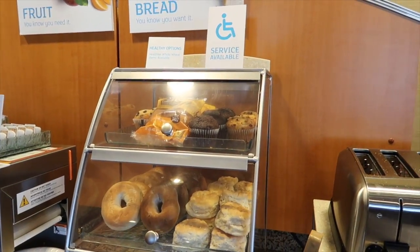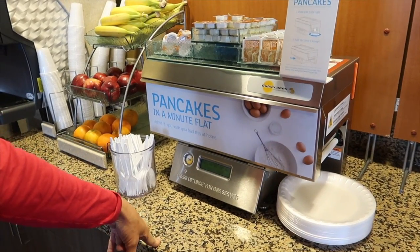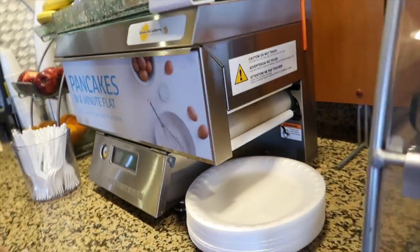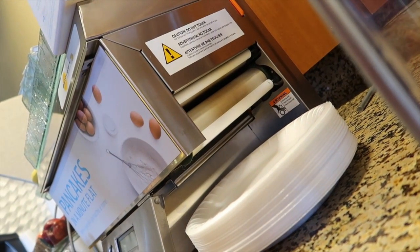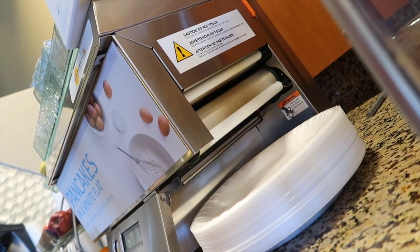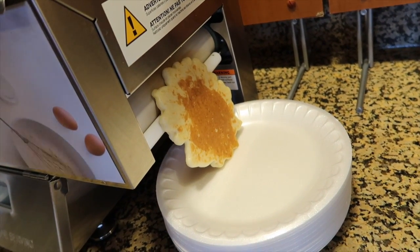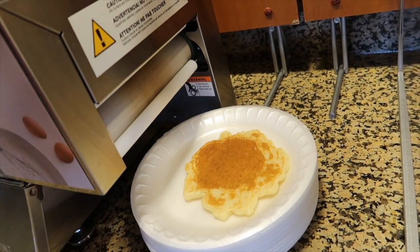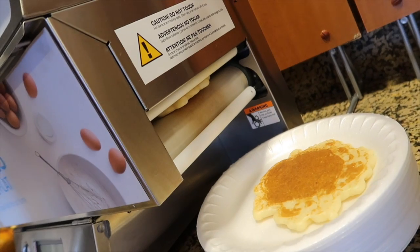Want to try it? Sure, let's try it. Okay. Go ahead. Push it. Making one of two. And pancakes are going to come out of here, huh? Interesting. It's making noise in there. There she comes. Look at that. It's got stuck. Huh. There's one more coming out. Ooh, it's right there, Jules.